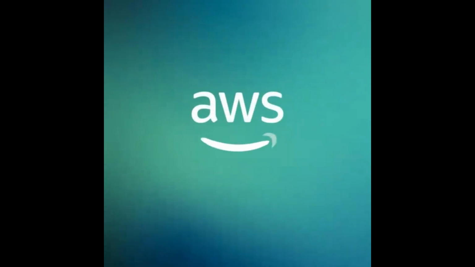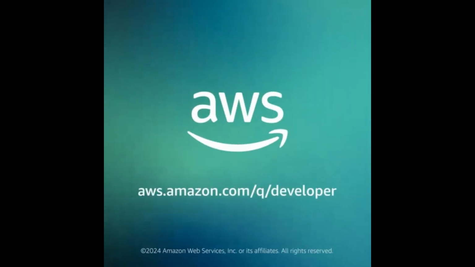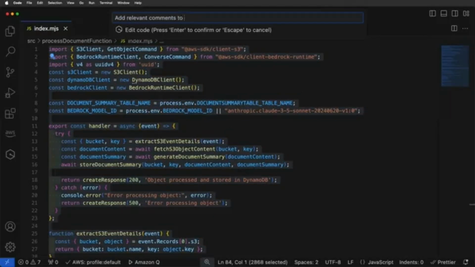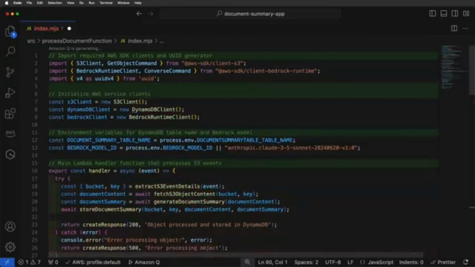Amazon Q Developer CLI is more than just an AI coding assistant. It's transforming the way developers work at scale. Whether you're working on AWS pipelines, upgrading legacy code, or debugging applications, this is the tool that will take your productivity to the next level.